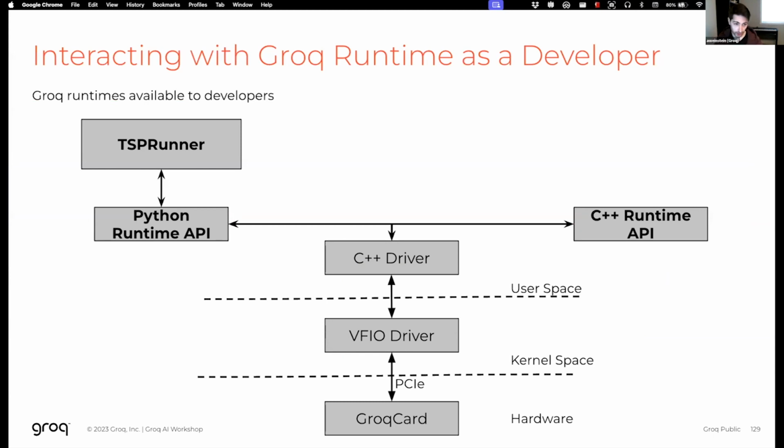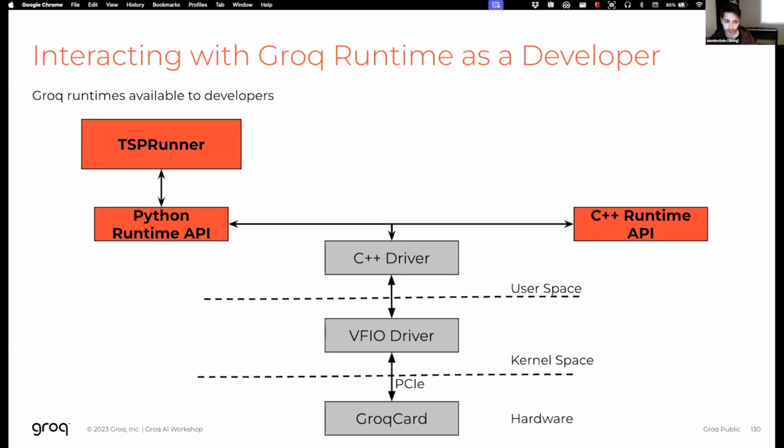And something else I want to clarify is that there's more than one Groq runtime, which is a little strange. They all leverage more or less the same code, but depending on what your end goal is and if you're using GroqFlow or not, you're using different runtimes. So in the next few slides, let's cover some of the different runtimes that you as a developer might consider using in your programming of Groq hardware. First, I'll highlight the blocks that are the different runtimes we have available to you.